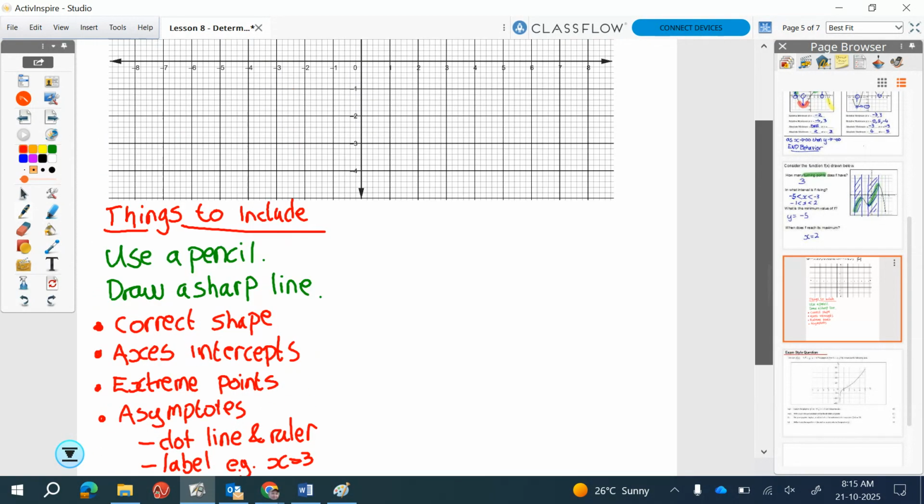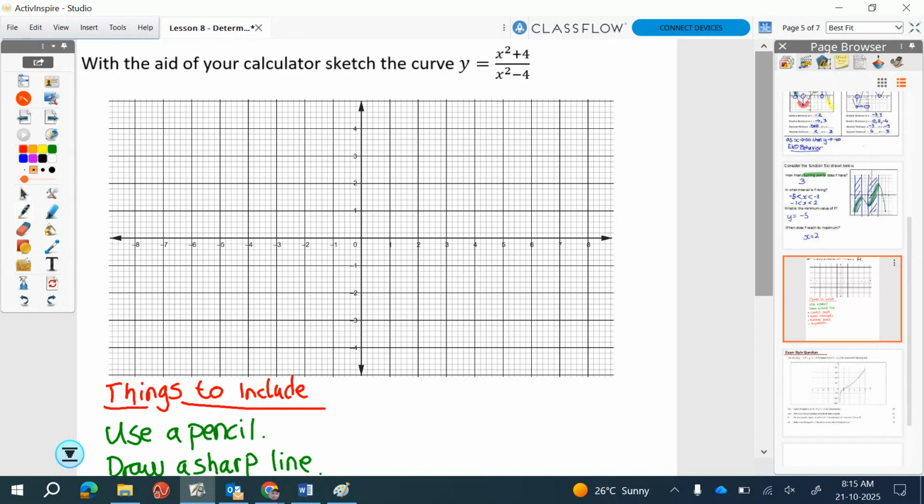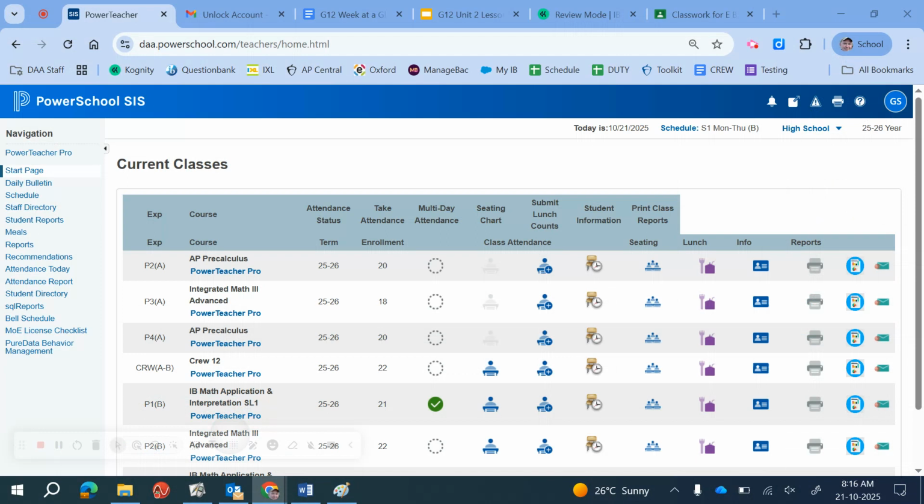So take a minute now with your graphing calculator, graph it, find the key information, plot the key points first, then try and get your sketch to go through those key points. Use a ruler if necessary. You can always grab one from my box at the back. I'll give you 5 minutes for this one.